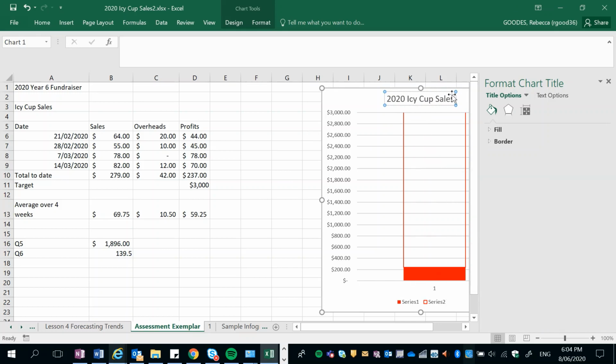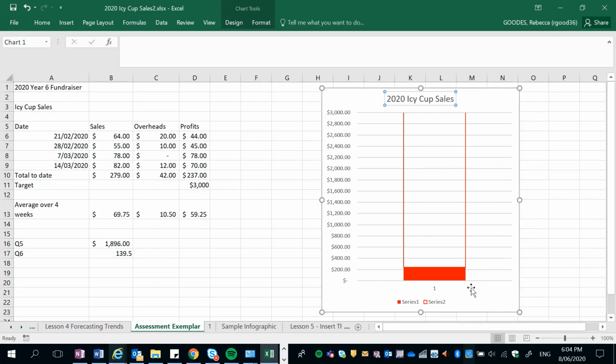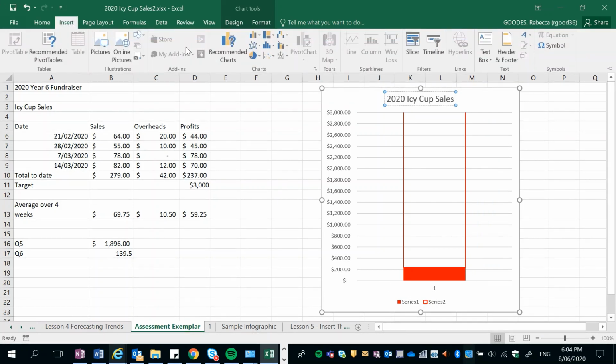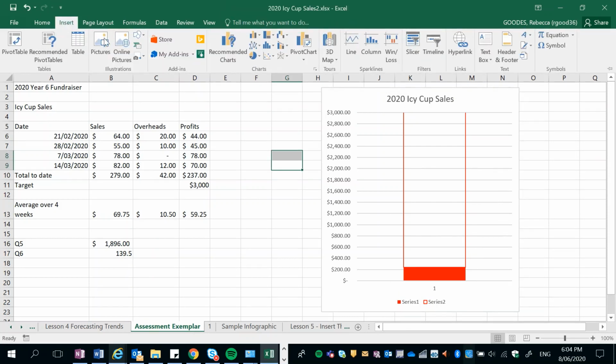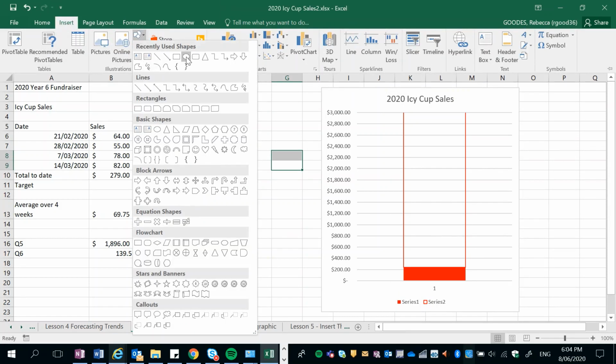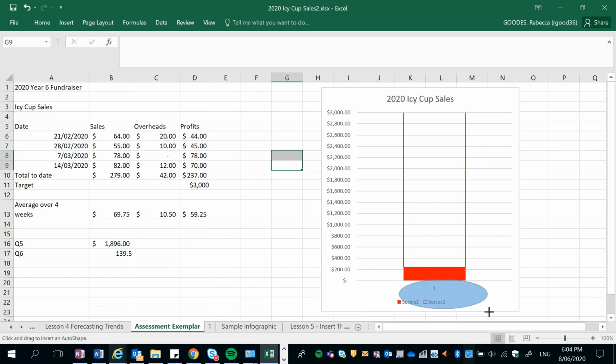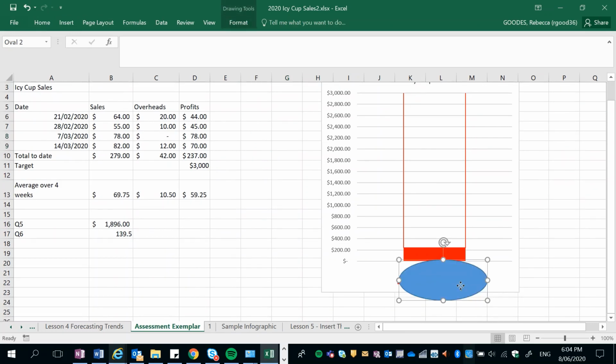Now if I want to create it so it looks like a thermometer, I might just add, insert, just click anywhere over here, insert, shapes, circle, and I can format that shape so it looks red.